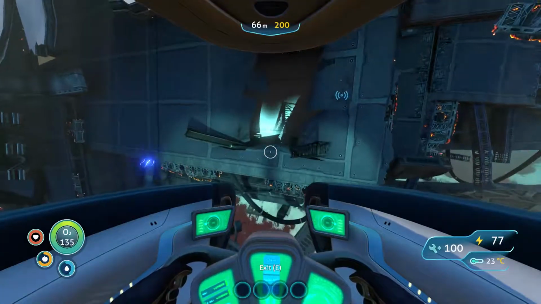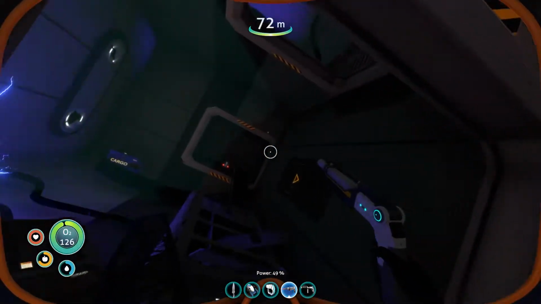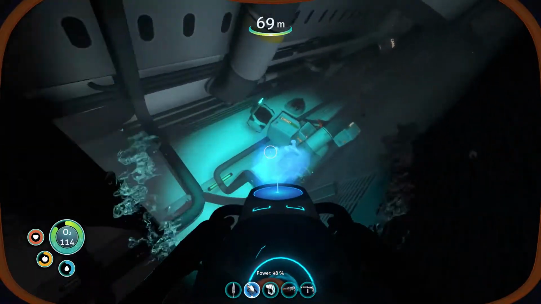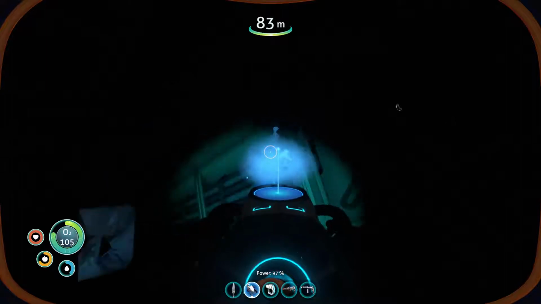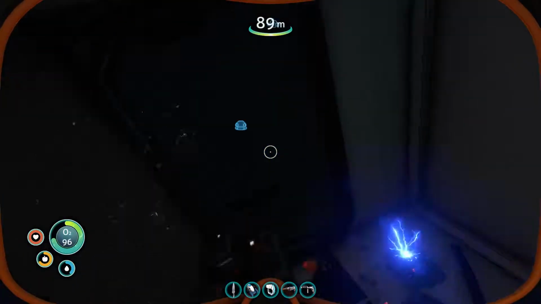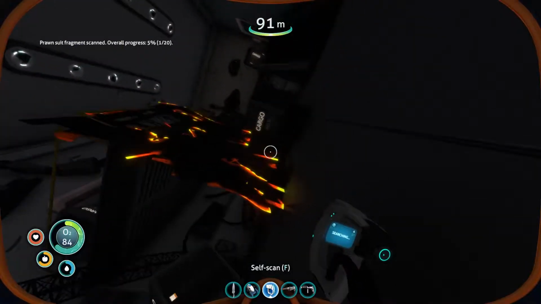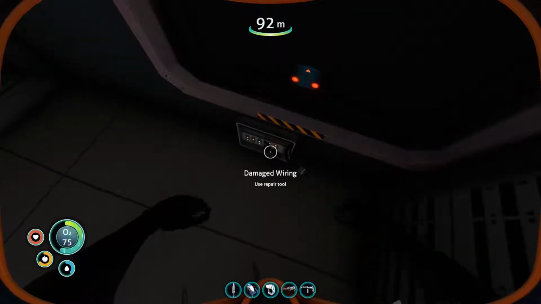I don't know if there's an alternate entrance or an alternate room. Let's go inside and check. I don't think this one does. Don't know if I ever explored this way, though. No, I didn't explore this way yet. There are some spooky noises happening. Prawn suit fragment. Hey, look at that. 5%. I need a lot more. Yeah, I don't think I'm going to get anywhere near enough from in here. There's repair tool.